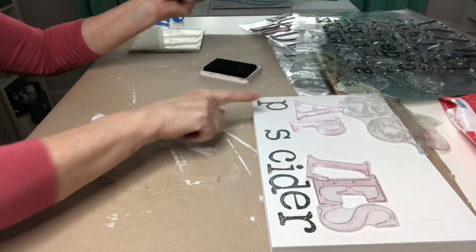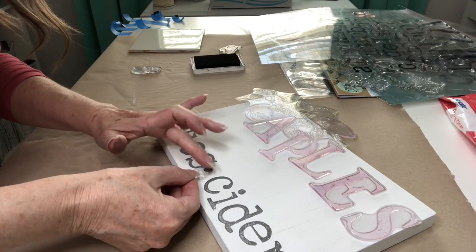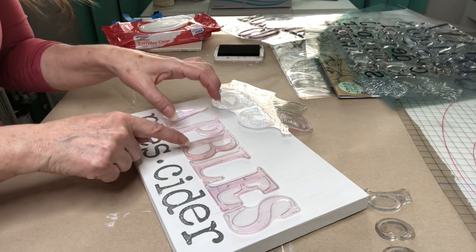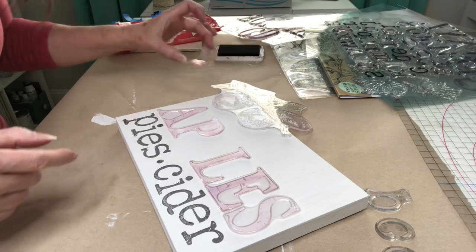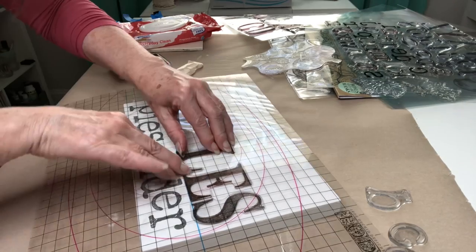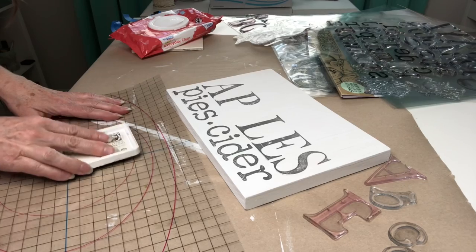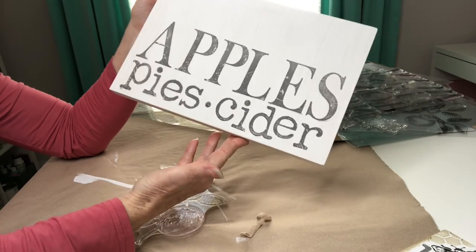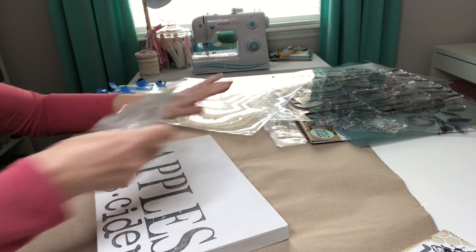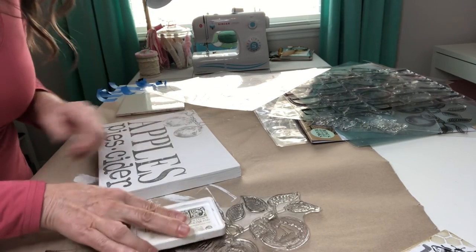Now since I have them lined up there, when I line that up it's going to be even. I can take my I and my E to fill in over here. I'm going to take my letter J and use just the top of the J and press between that — pies and cider! I actually use the letter B as a spacer because it's almost the same size as the P. I take my grid and squish all of my letters down. I'm going to let this dry before I attempt to put the other P on there because I don't want to smear my ink. This one is big enough that I can manipulate it by hand without having to use a thin mount.